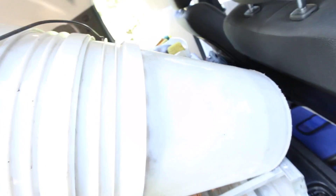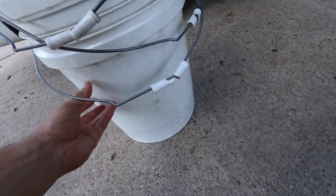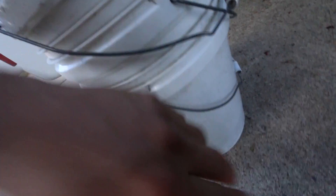Now let's take you to the other side. As you can see, I'm already maxed out on room, so I'm just throwing things in however they fit. Moving this out of the way, these are just three buckets. This is my primary bucket for the wash solution, this one is for anything miscellaneous, and this is my wool bucket. I don't really use the second one but I take it just in case.